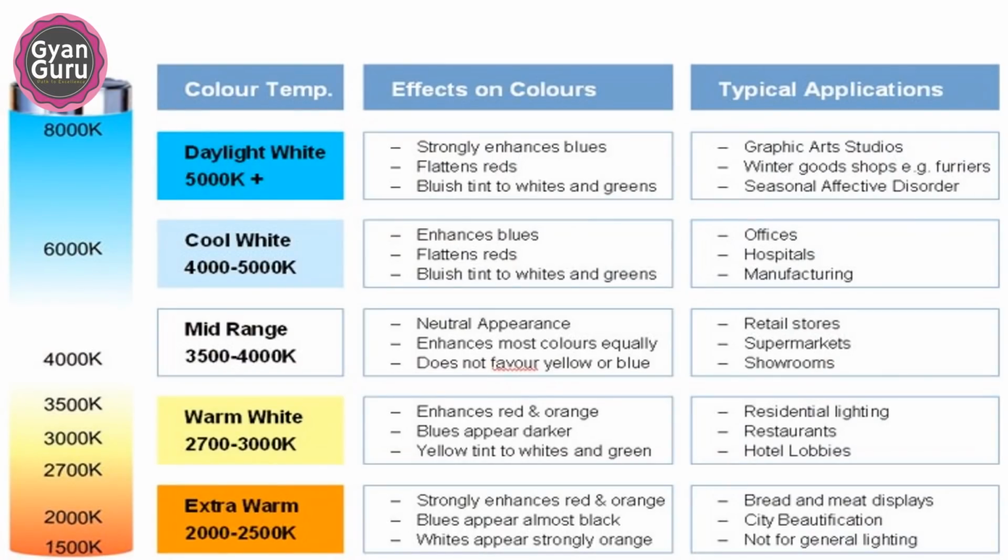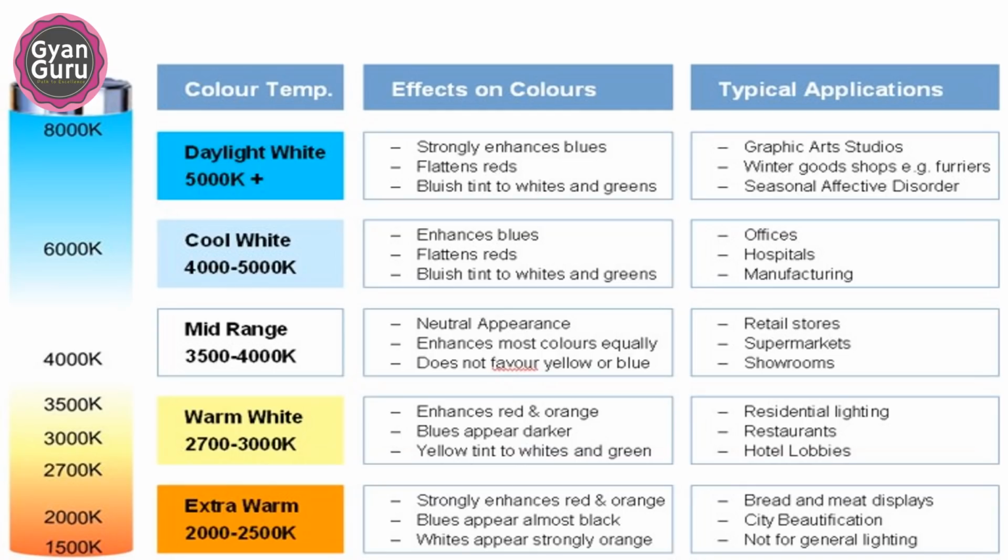This table gives you a glimpse of application of different color temperature of LED lighting. Color temperature ranging from 5000 Kelvin to 10,000 Kelvin are described under daylight or natural light. These lights can be installed for graphic studio, shops, malls etc. And 4000 Kelvin to 5000 Kelvin described under cool white fixtures and can be used in hospitals, manufacturing unit, offices, operational center, server room etc.